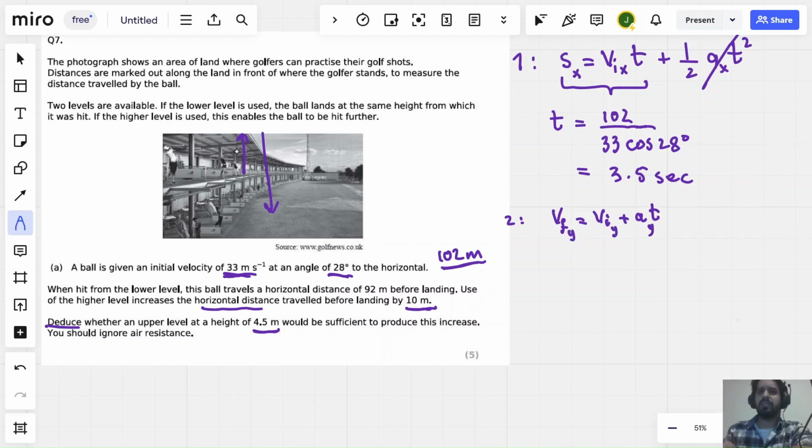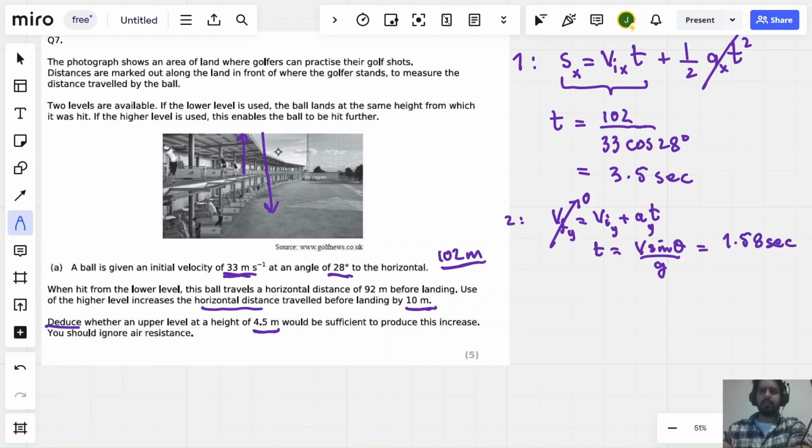And because we have divided our motion in two parts, it simplifies our equation because in the first part, at the maximum height, the final velocity will just be 0. We can rearrange this equation for time. Time will be initial velocity in the y direction, which is v sine of theta, divided by acceleration in the y direction, which is acceleration due to gravity. And if you solve this, you will get 1.58 seconds.